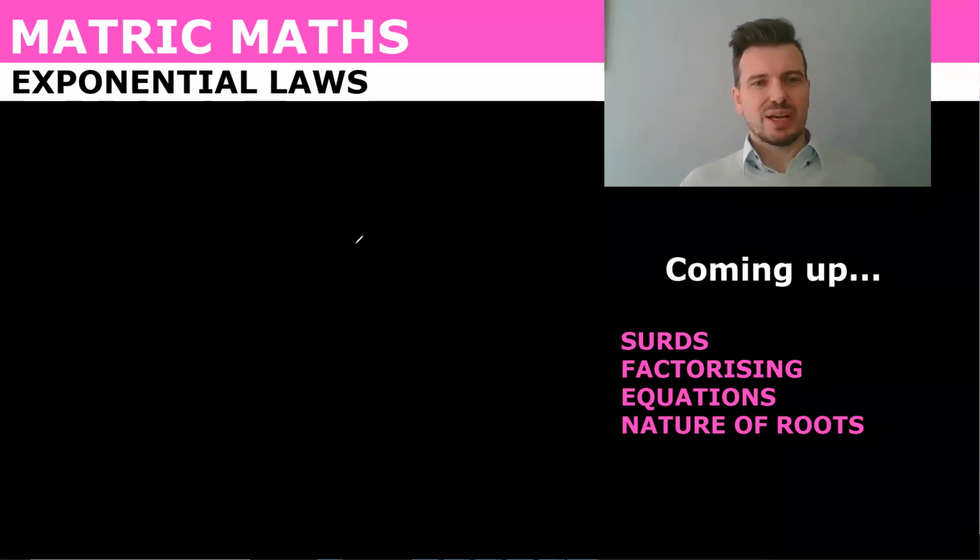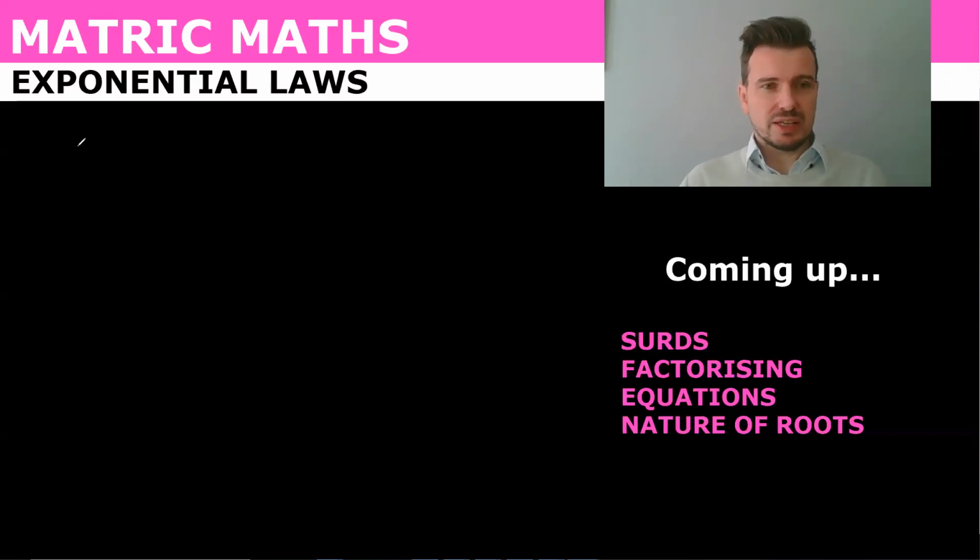Today we are doing our exponential laws. This is part of question 1 of paper 1 usually for the NSC anyway. For IEB they switch the order of the questions around a little bit, so sometimes we have to just look for them. But we know what to expect in paper 1. We're always going to get an exponential question. So let's have a look at the laws that we need to know.